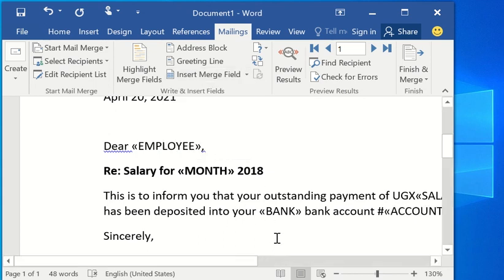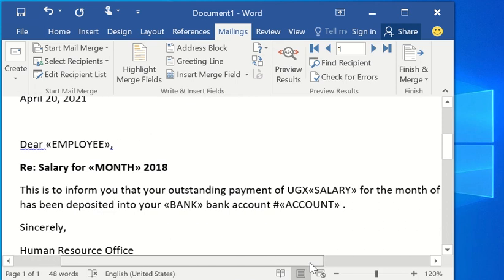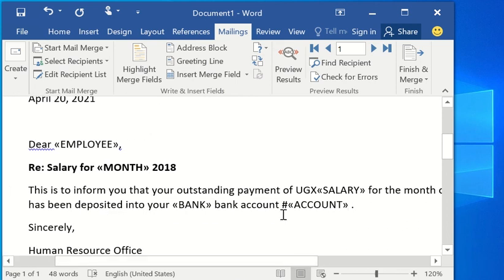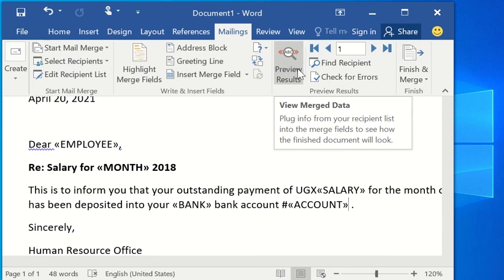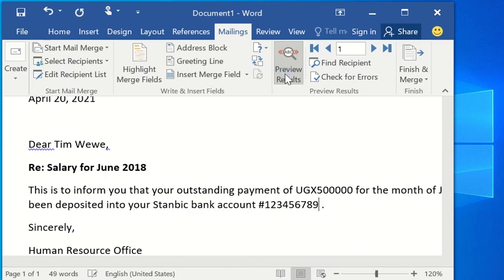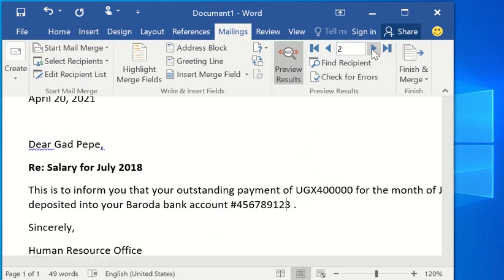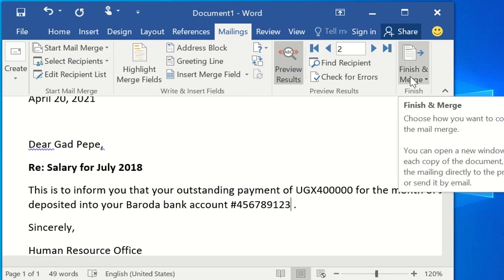So we have put in all the fields we need to put in. We are now ready to merge our document. Remember, we've put in the merge fields, and we are now ready to finish this. But before we do that, you may want to preview. Click on the preview tool, and it will show you the information for each account number. You can advance the preview to look at everybody's payments to make sure that they are looking fine and okay. And after you're done with that, we are now ready to finish the merge.